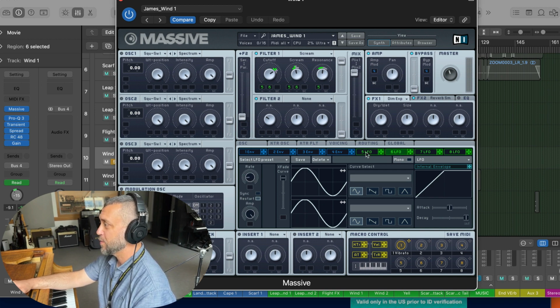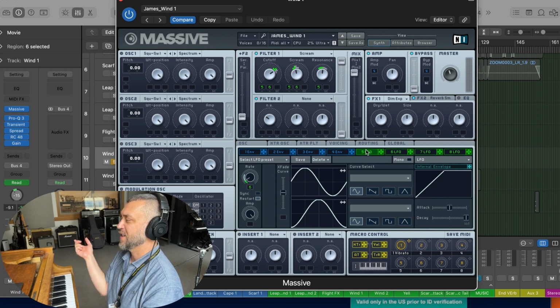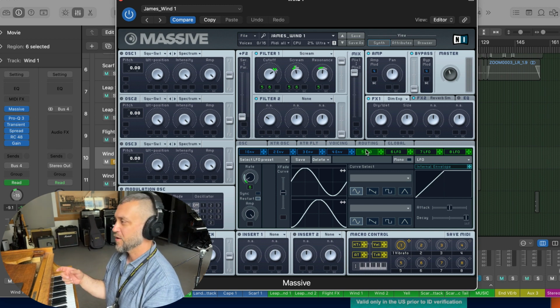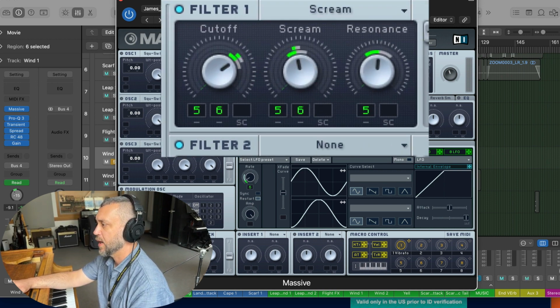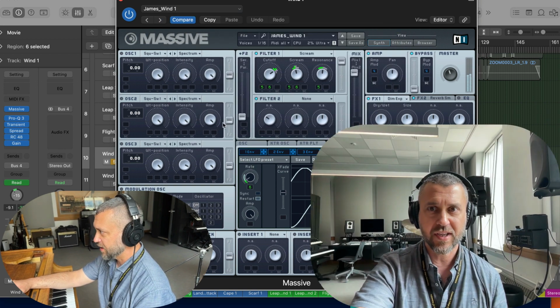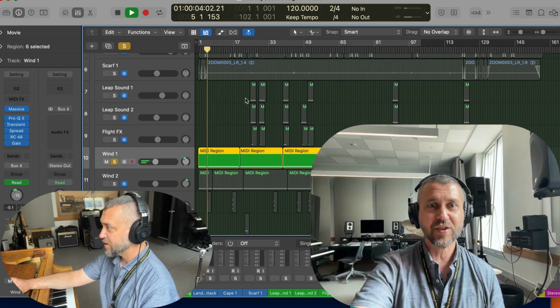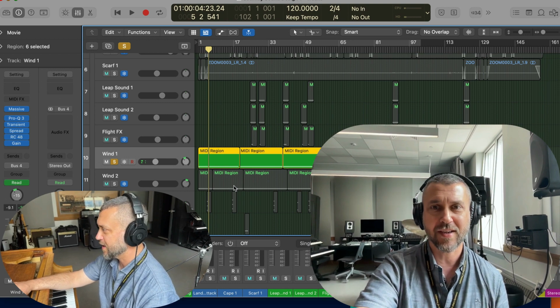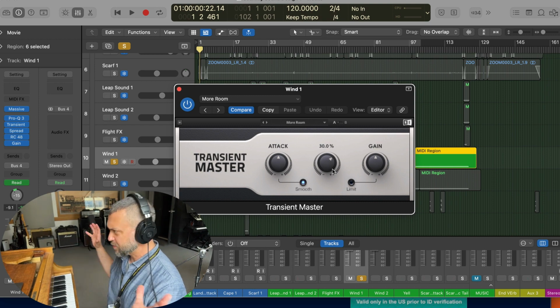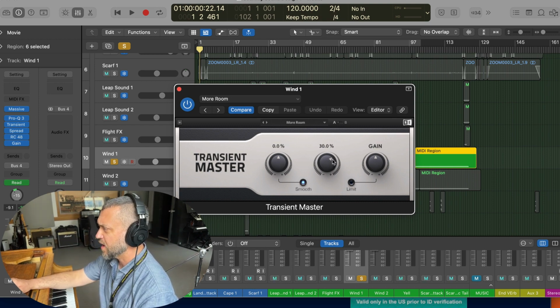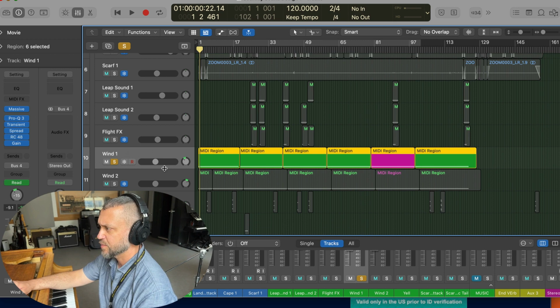So I'm using one LFO to modulate the rate knob on the other LFO, and you can see that both LFOs are modulating the filter cutoff and the Scream knob. So I got a really interesting result. As you can hear, it really sounds like wind. I also use this transient shaper to emulate the sound of a big space. I actually automate these knobs during one of the scenes, which I'll show you.